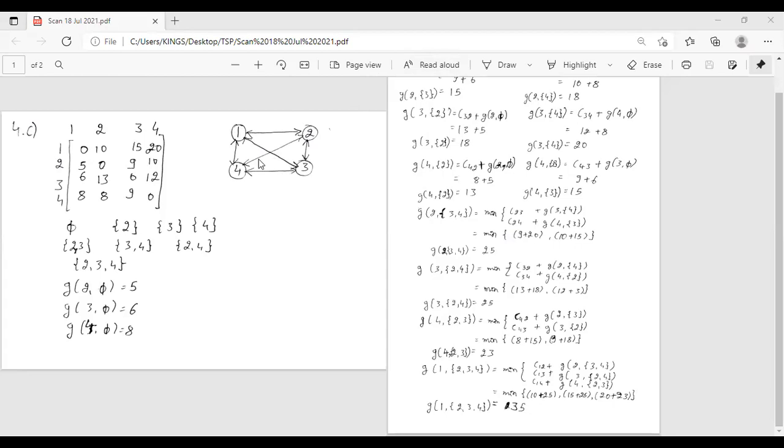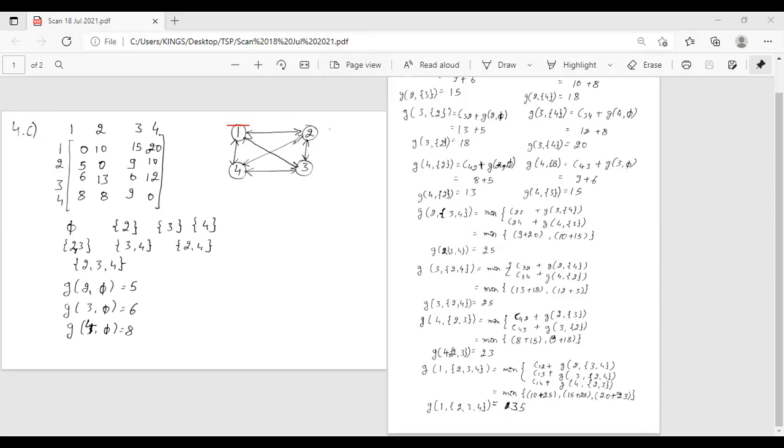For this, first of all, we will need to consider subsets of all the possible vertices. As we are starting from vertex 1, we have the possibilities as 2, we can go to 3, we can go to 4.